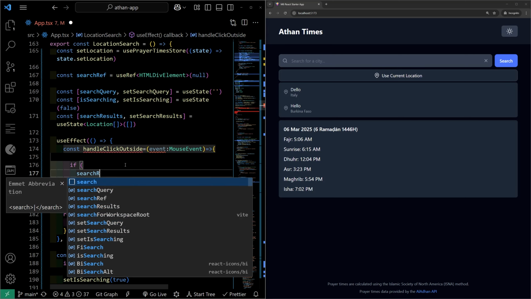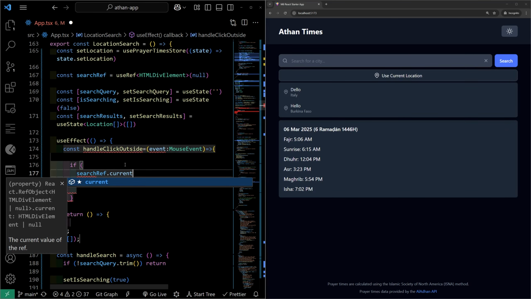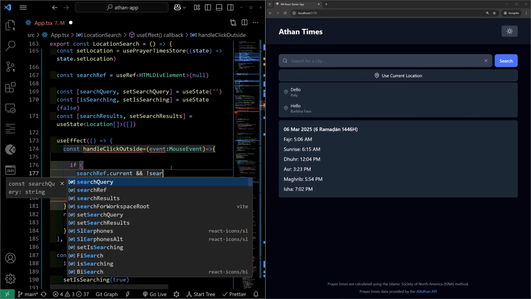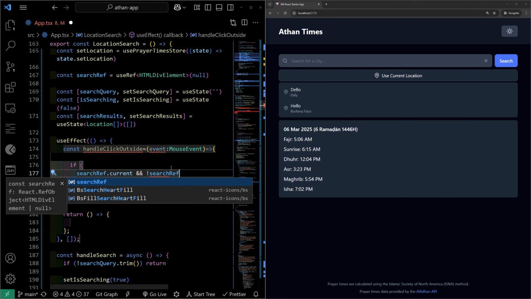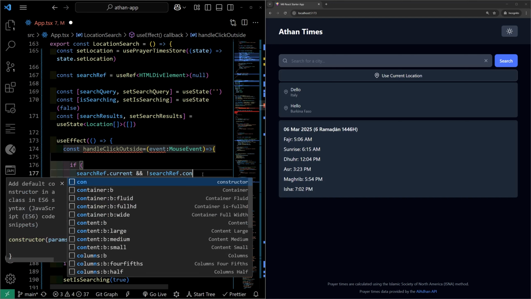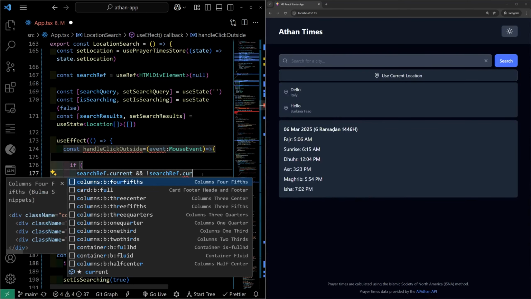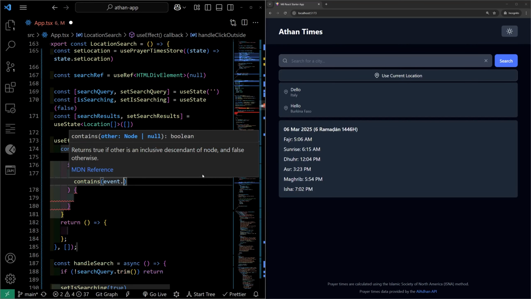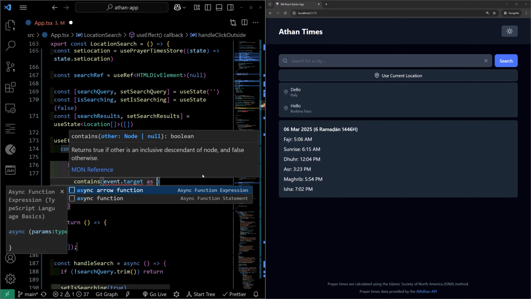So we'll say search ref.current. So if the div that the search ref is on exists, and if not search ref.current.contains event.target as node.